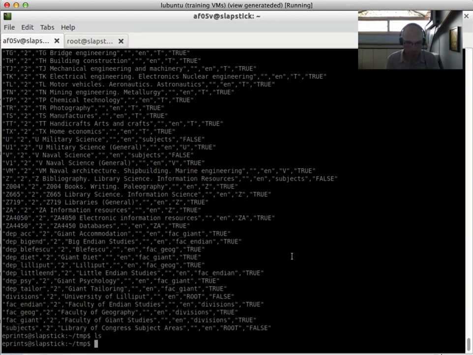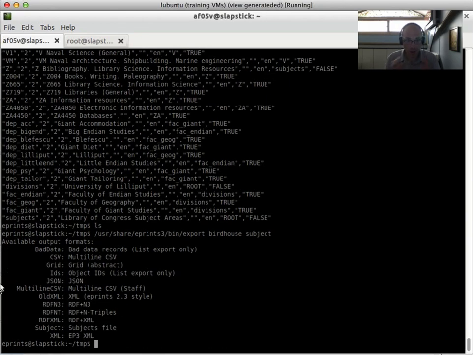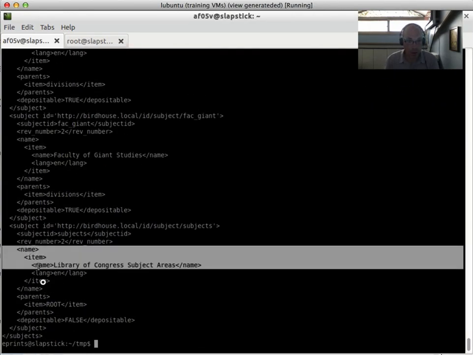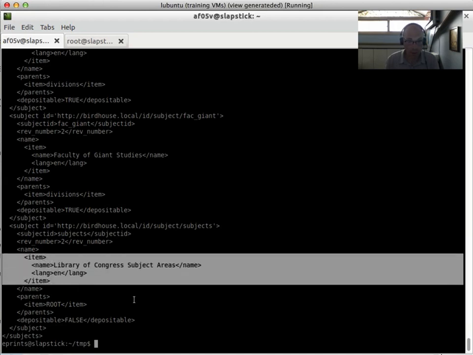But what we're really interested in is bringing it out as the standard subject, this colon separated format, this subjects file one. If you are doing multilingual, you should probably use XML and manipulate the XML that comes out, because when you have a name, you can define it multiple times in multiple different languages. So if you were building a subject tree, you could do it with XML, and this is importable as well. But let's use subject now.